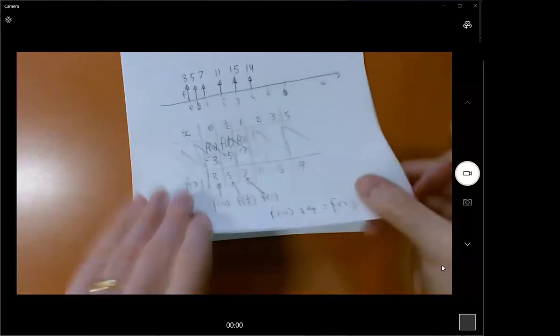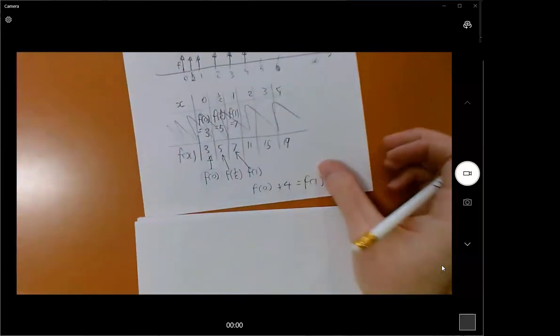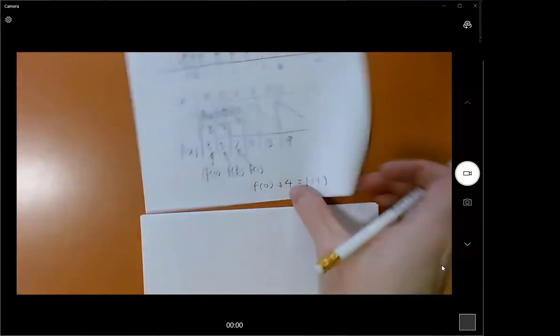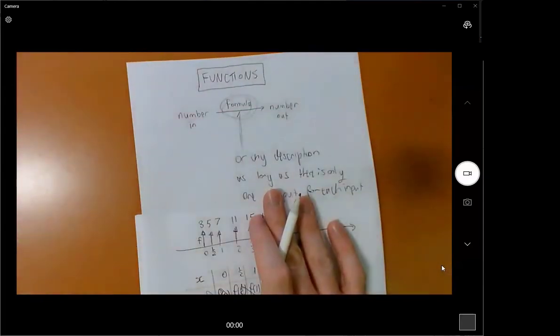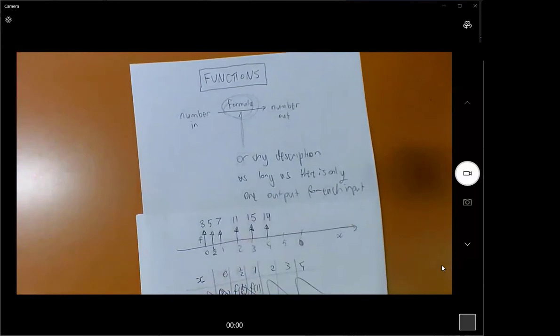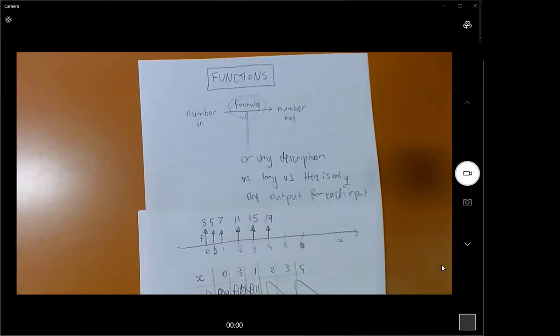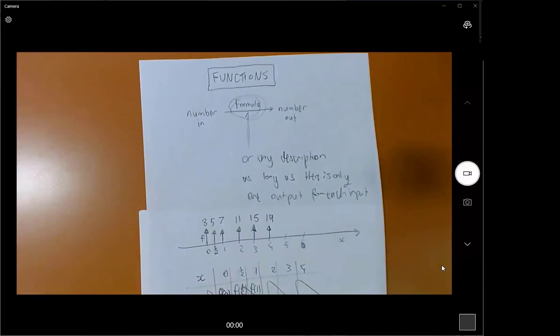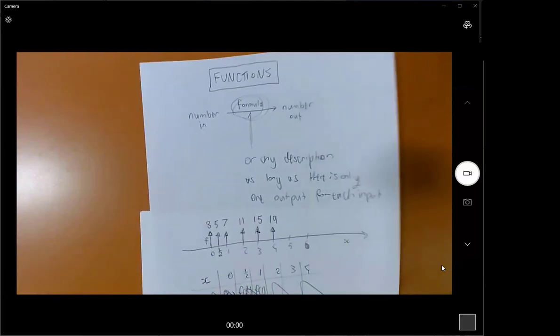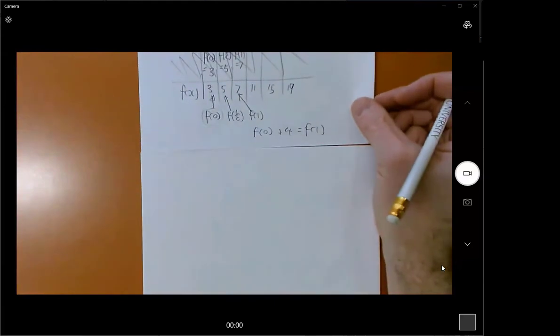Right, cool. But it's much more common rather than a table, though a table is a perfectly good way of doing it. Any description that you like, as long as there's only one answer for each input, is a perfectly good way of describing a function. And it's okay for some functions to only take in whole numbers and only spit out whole numbers, or to take in whole numbers and spit out ridiculous decimals. But most functions in mathematics are technically possible to use any number you like, no matter how many decimal places they've got. And you normally do that with a formula.